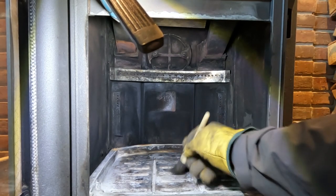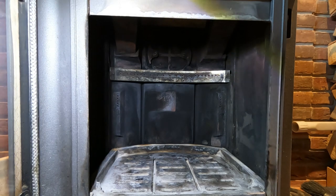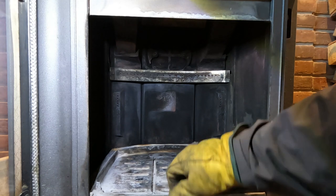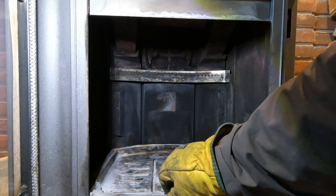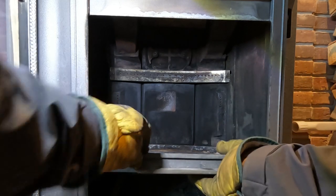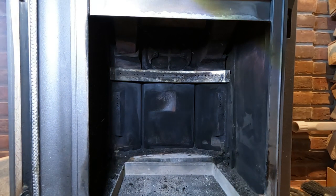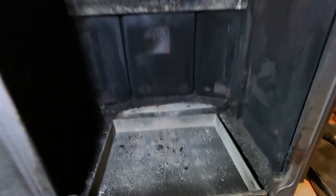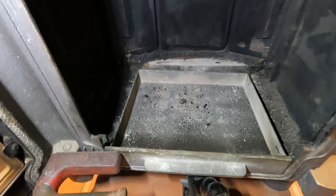So what I need to do now is remove the grate. Try and do that with you guys where you are. There we go. That magnet is in the way. Get rid of that. Okay, and the reason I do this is the soot gets around the underneath. There we go. Builds up around the ash pan in these corners at the back. And it's easier to get that with the grate out. So let's do that.